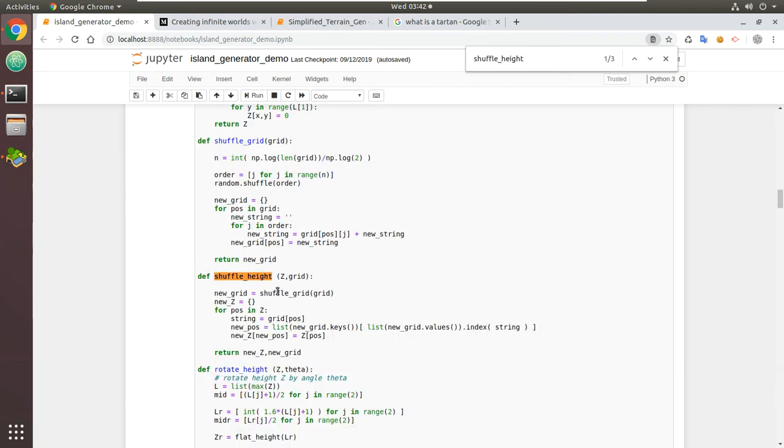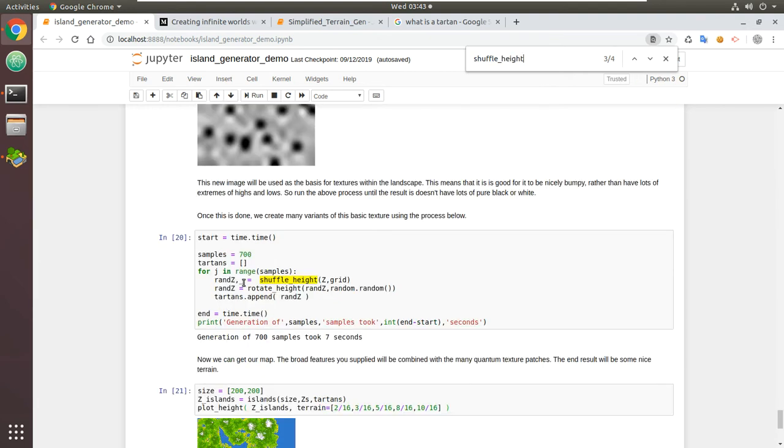What does shuffle height do? Okay, shuffles a bit. New position. Shuffle grid, okay, just a bit of random. It just shuffles things around. Shuffle height and then rotate height. What does it do?